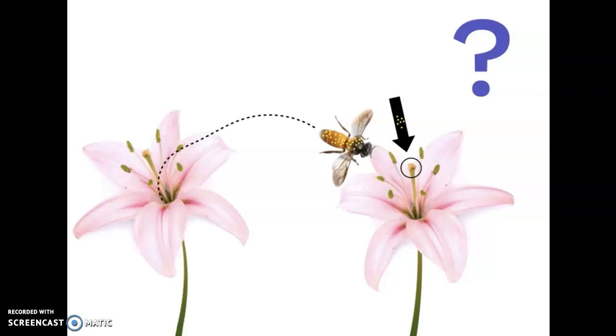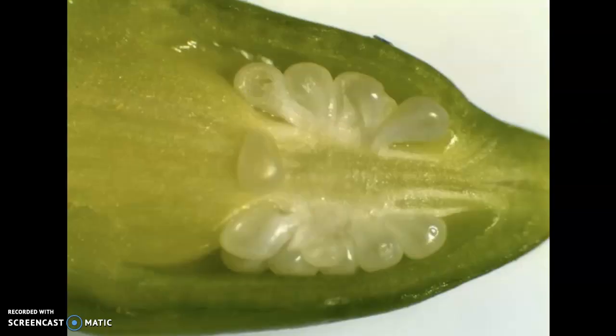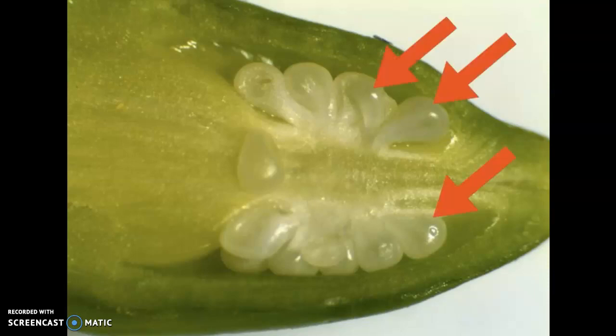Scientists got curious and so wanted to look inside the part that contains the sticky stigma. They cut open that middle part of the flower. They dissected it. And inside there, at the bottom of that long stalk that has the sticky stigma on the end, here's what it looks like when they cut it open. They found out that before a flower gets pollinated, there are tiny little eggs in there. You heard me right. I said eggs.